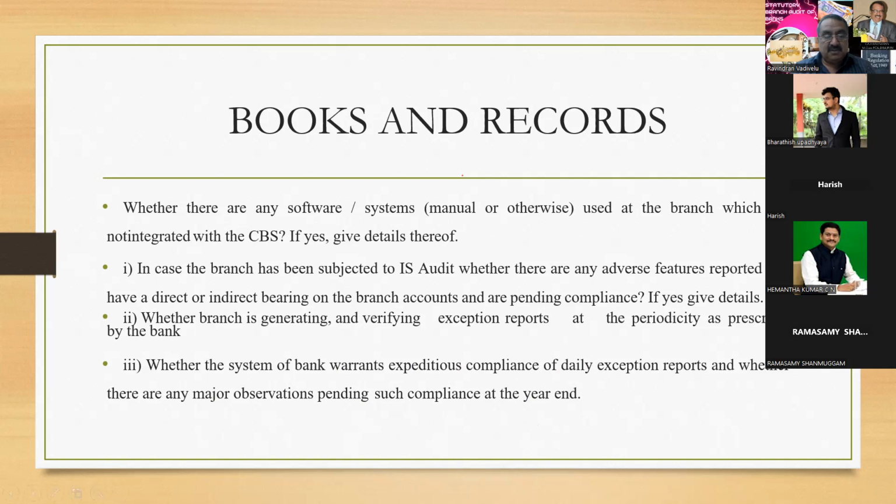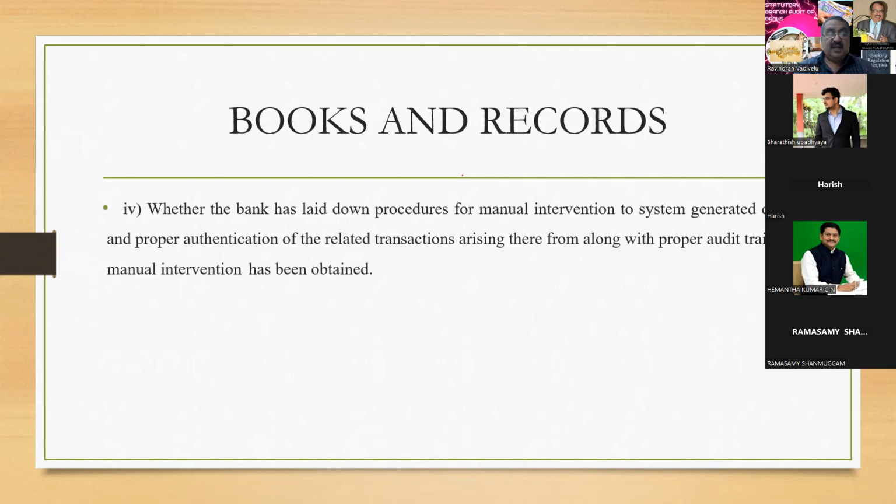and whether there are any major observations pending such compliances at the year end. So in the expeditious daily exception report, the manager has to go through it, and if there is anything that needs immediate attention, it has to be set right immediately. If it is not set right, then you have to report it, you have to cover it in your LFAR report. And other items are whether the bank has laid down the procedures of manual intervention to system generated data and proper authentication of the related transactions, along with a proper audit trail of the manual intervention.